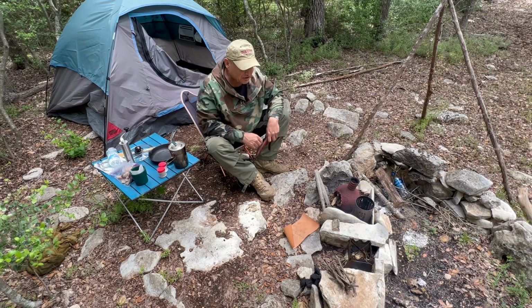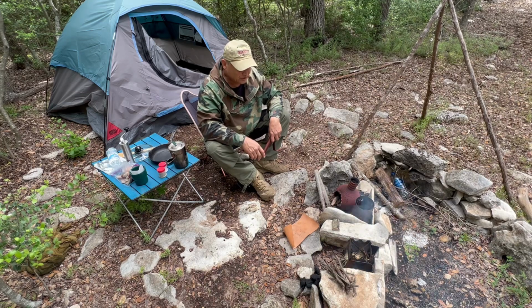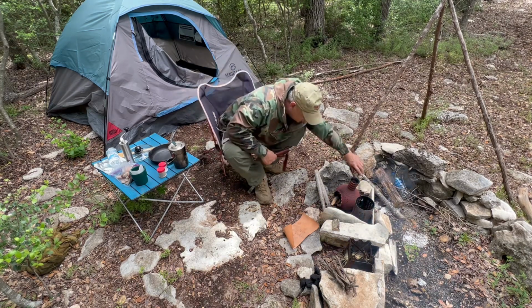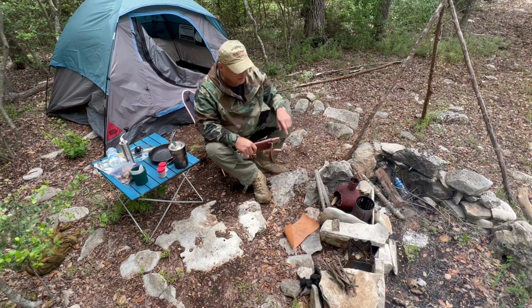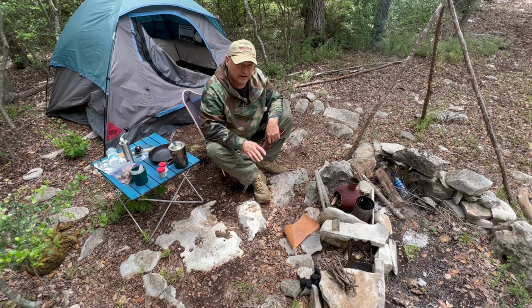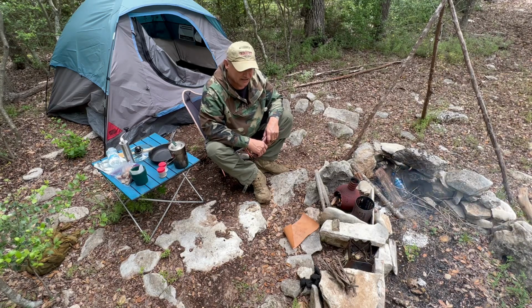Now, cooking on a stick stove can be challenging because you're throwing smaller pieces of fuel on the fire, so you'll get an intense fire. It'll burn down and you have to keep feeding it. So what I like to do, I like to make larger pucks. If you see my other videos, right now stuff like this is wet and it's kind of smoldering here in my little chimenea. But to get a more controlled fire, I'm going to use some charcoal briquettes. So once we get the fire kind of going, we'll feed it some briquettes, and that'll give me a lower sustained heat instead of an intense flame.